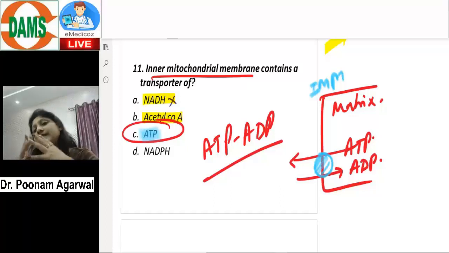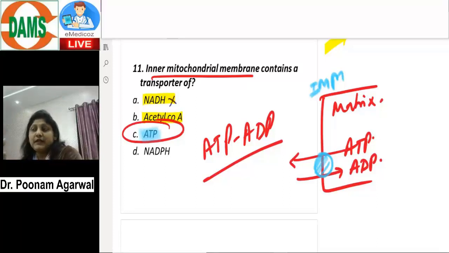So we do not have the transporter. When the liver has a surplus amount of acetyl-CoA, which is not able to go to the TCA cycle because it's already saturated, the liver thinks about what to do with the surplus acetyl-CoA. At that moment the acetyl-CoA is converted to ketone bodies, and the ketone bodies are permeable across the mitochondrial membrane. They come out and circulate in the plasma. So ketone bodies can come out, but acetyl-CoA cannot come out.